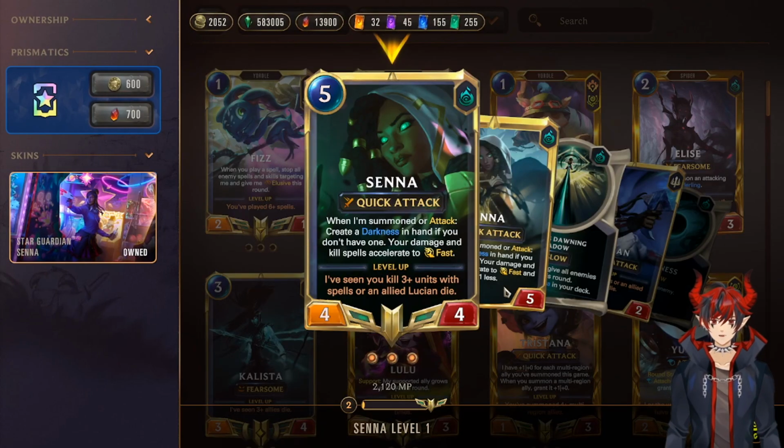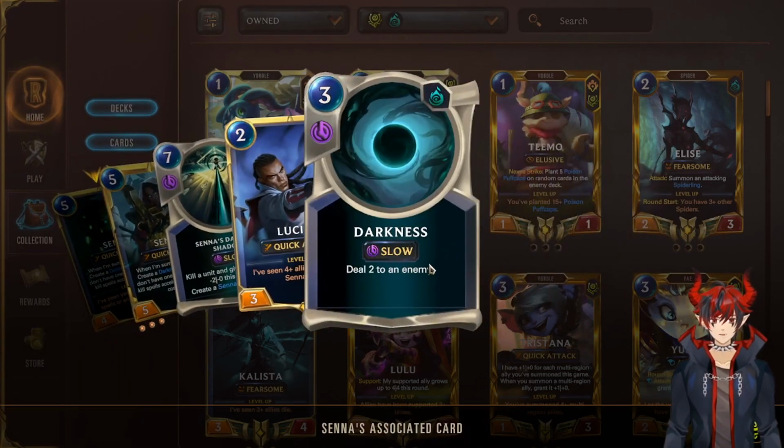Next, we have Senna, the other champion. When I'm summoned or attack, create a Darkness. So you can get multiple Darknesses on the same turn if you summon and attack with her while using Darkness in between. And also your damage and kill spells accelerate too fast. Now this is a very good accelerant for Darkness itself. So now Darkness can be cast during combat, either aggressively or defensively.